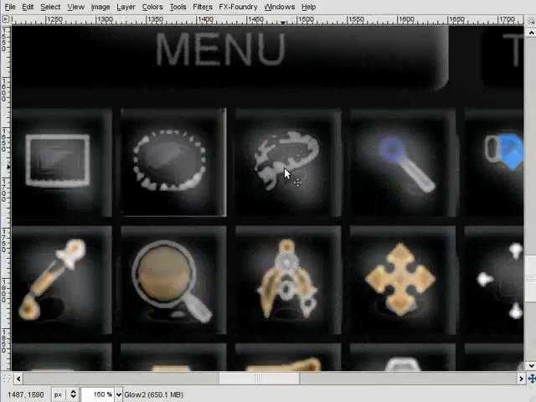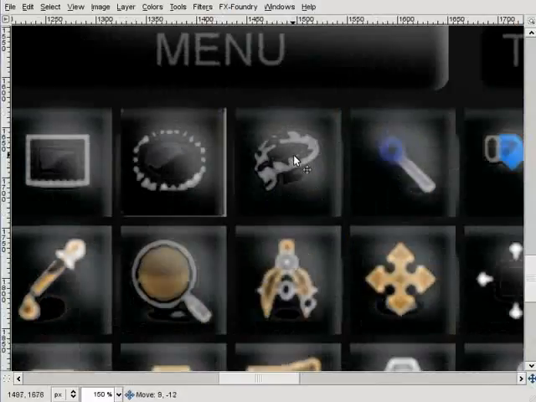I think we get to move everything a bit up to have a white effect.